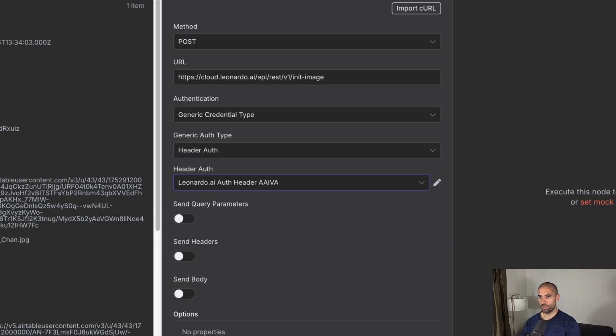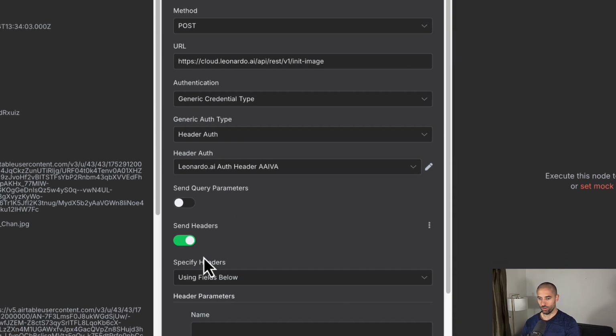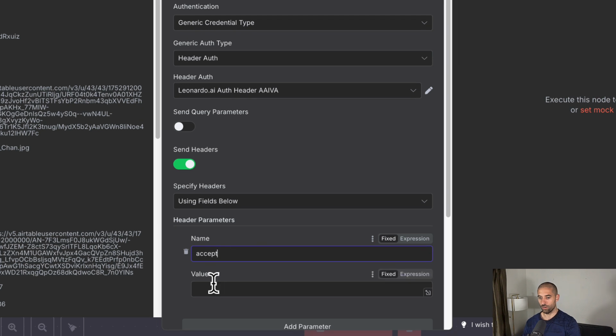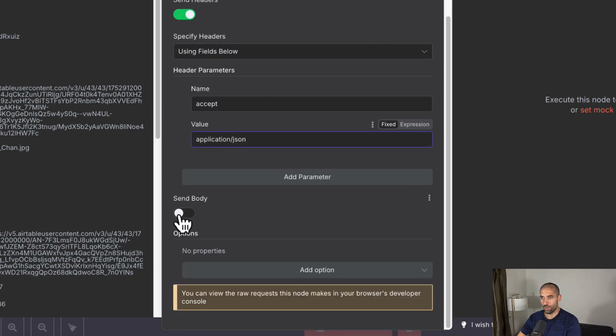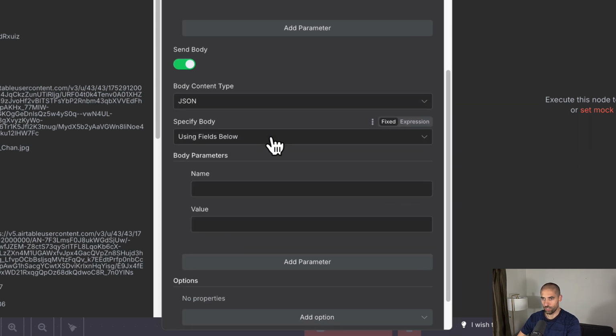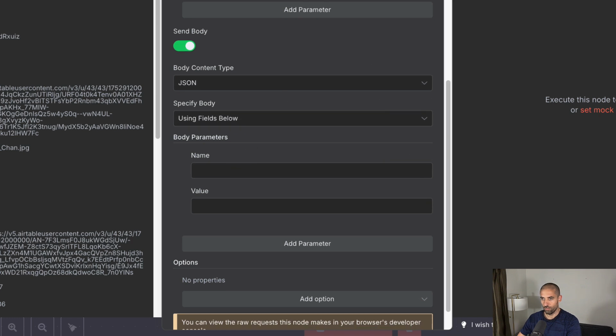And we're also going to need to provide a header. This will be an accept header with value application/JSON. And for the body, we're going to specify the body using fields.